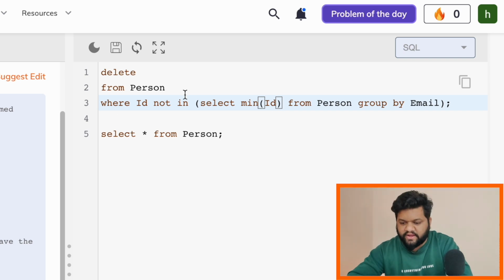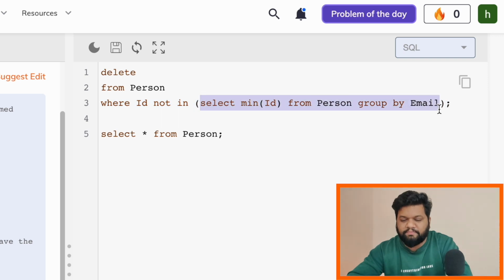So for this example, john@example.com, we have two IDs, 1 and 3. So the minimum will be 1 here. Similarly, if you take a group by on bob@example.com, it has only one record, not even duplicated. So it will be 2 here. So ultimately we can see 1 and 2 will be present inside this subquery.